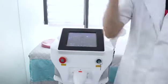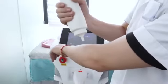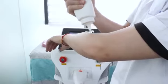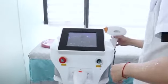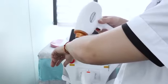So this is the gel applied over here. Apply the gel. And now over here, you can apply the gel evenly on the skin.